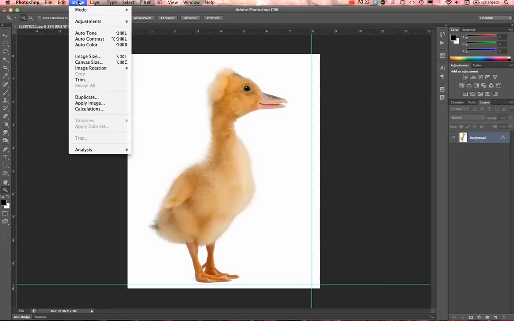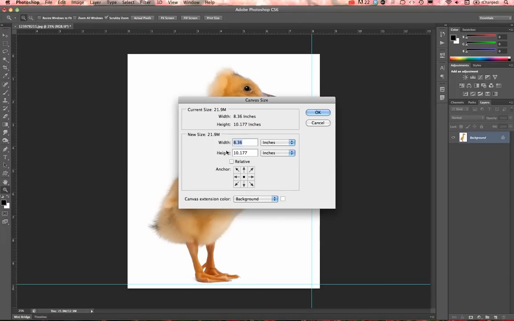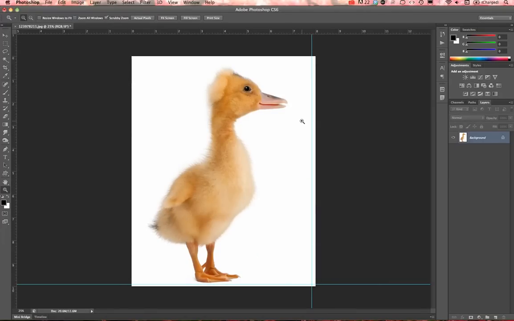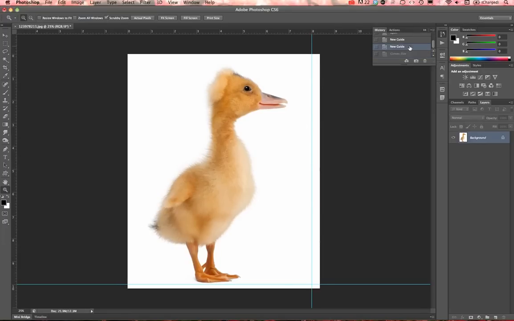Another thing you can do is go to Image, go to Canvas Size, and it will tell you the exact size of the canvas. Now we could change the canvas size here, and basically it would give us this warning and say, well, it's going to clip off some of your image. And it does indeed. It actually cropped our image pretty much evenly all the way around. So instead of doing that, we don't want to crop in this case.